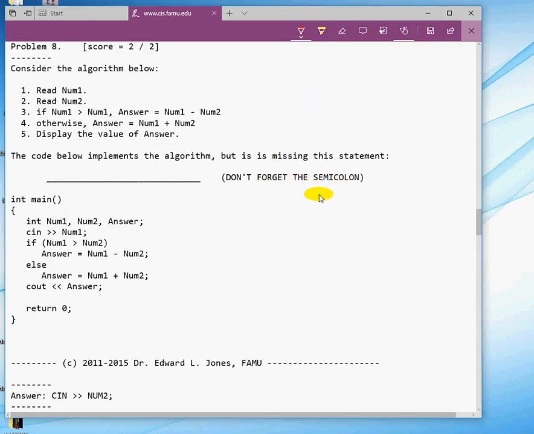All right. Here's an algorithm. What am I asking you to do? If you have an algorithm, you write code for the algorithm. Step number 1 is this. Step number 2 is what? Yeah. Step number 2, read num2. That seems to be missing, huh? You don't see yourself reading the second thing. You follow? Next step, I have an if statement and all that stuff. I display the answer. It looks like all these other steps are accounted for except for this one. Right? Good.